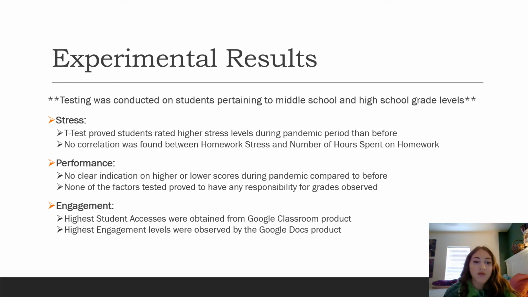For the engagement, we tested for the highest student accesses and the highest engagement. So student accesses refers to the number of times an individual is going to log into a specific platform and use it. But the engagement refers to how active they are being in that specific platform over time. And so that was measured by the number of page loads that were done to a specific platform.